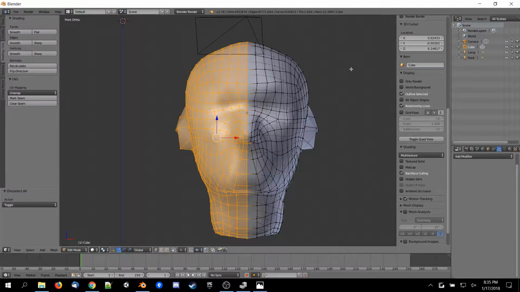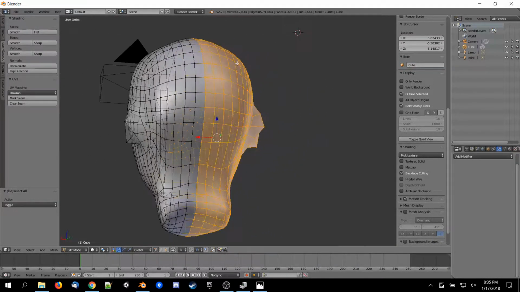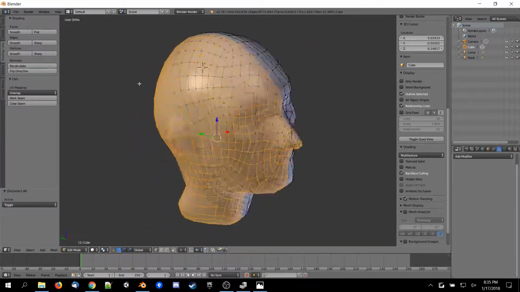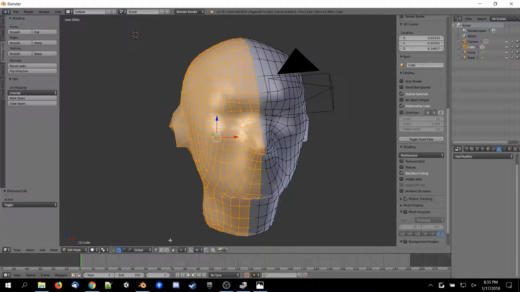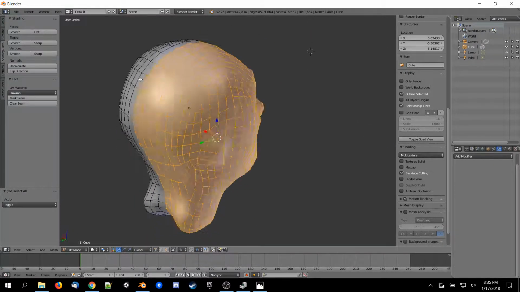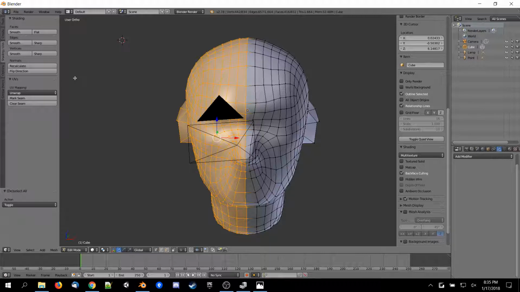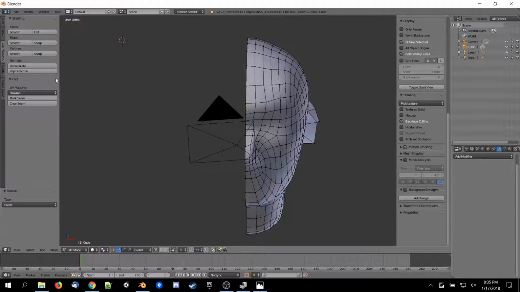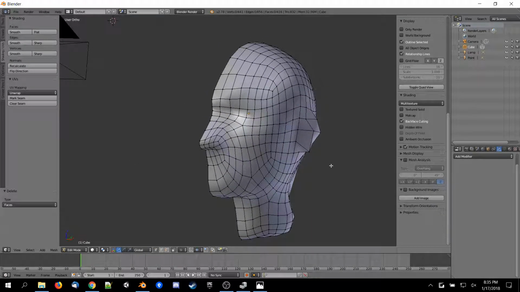And now you can see if I scroll around to the back, we got a nice selection. Let me make it a little easier to see by turning that off. And what I can do is hit delete. Remember to delete the faces, not the vertices or the edges. Just delete those faces. And I can apply another mirror modifier on this.